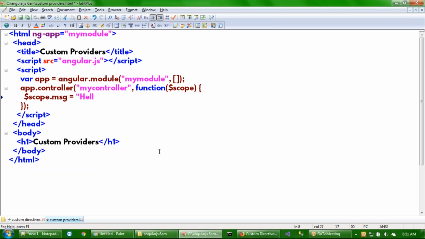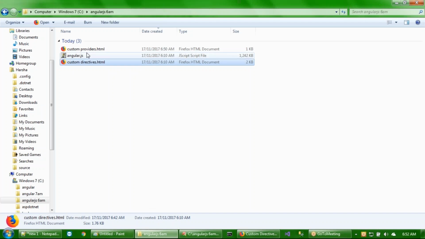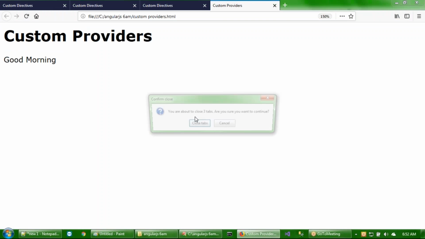For example, we have written good morning as a message, and we have displayed the same. We have assigned a value, right? The same has been displayed there. So we got the output good morning.